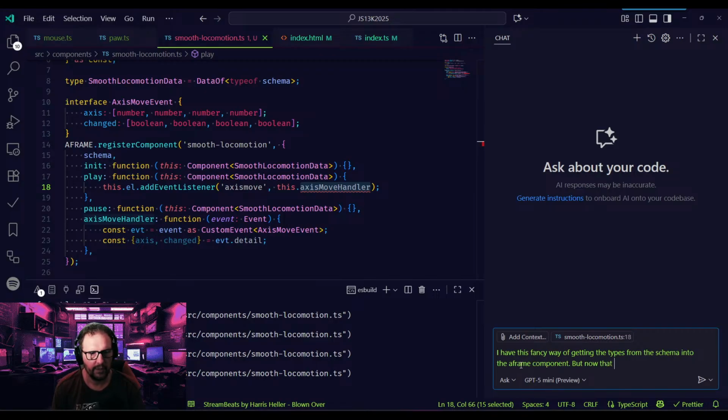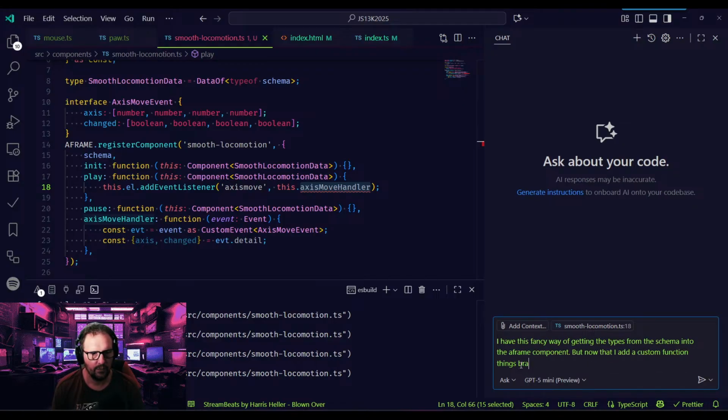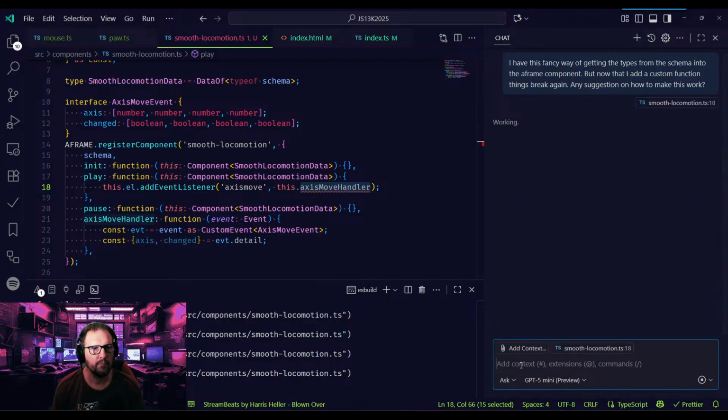But now that I add a custom function, things break again. Any suggestions on how to make this work? And now we wait.